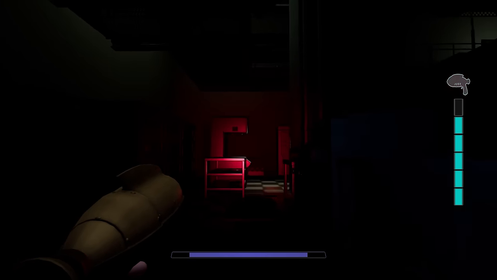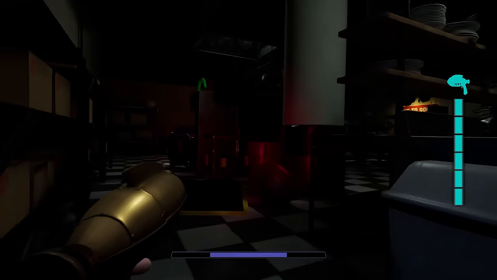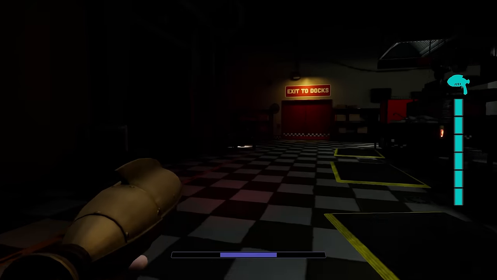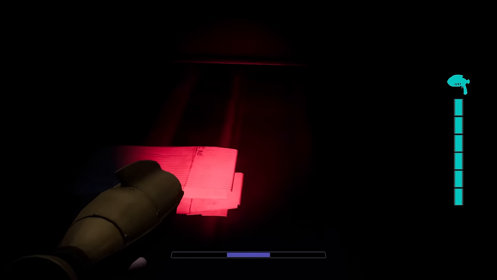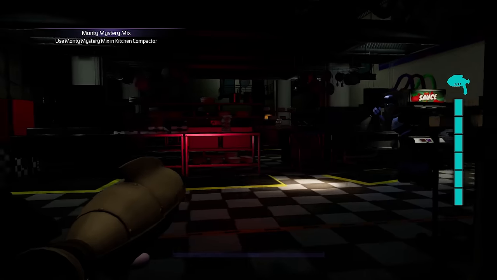Run to the trash compactor and place the Monty mystery mix. Now we can activate the trash compactor.